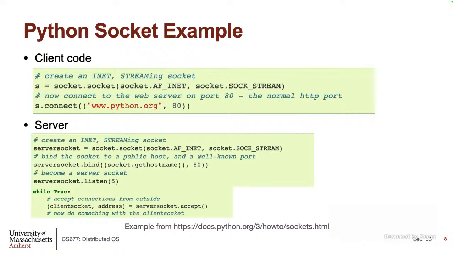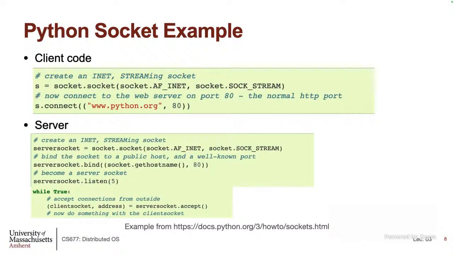Question online. How does peer-to-peer communication happen on the socket level? So the socket code that you will use does not matter whether it's a client or a server. You should think of them as two processes, A and B, that want to communicate. Even in the peer-to-peer case, one peer has to run this part of the code, which in this case is labeled the client code, and the other peer has to be waiting for other peers to send it messages. So for the purposes of communication, it will use the server side of the code. Even though both are peers, neither is a client or server in the client-server sense, but the code you will use is not going to be any different.